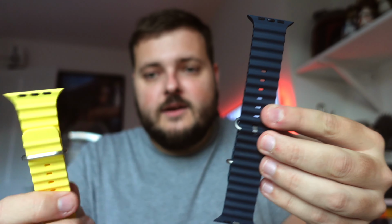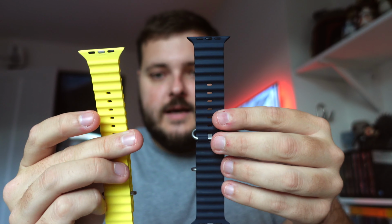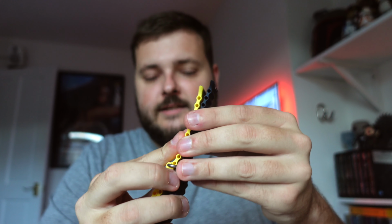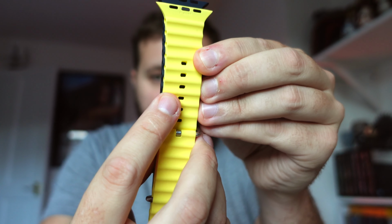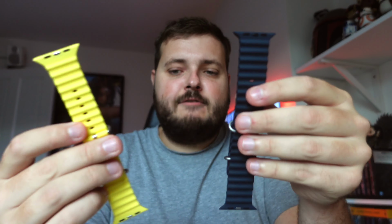Finally then, and these are my most surprising ones. Here is my real midnight one, and here is the fake yellow one. These ones have some slight differences. You can see there, the midnight is just ever so slightly wider than this one. The yellow one is a bit narrower.